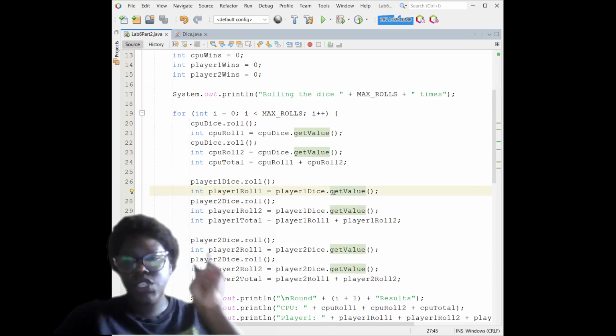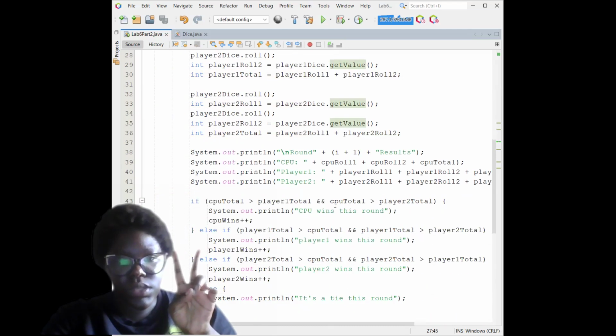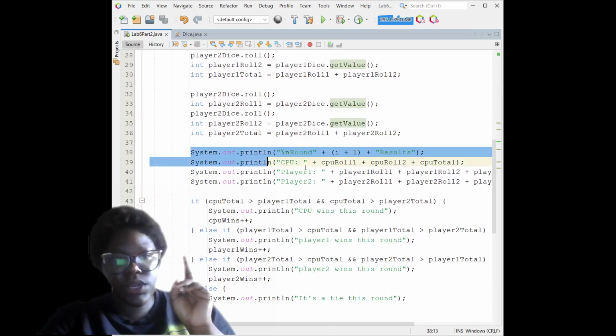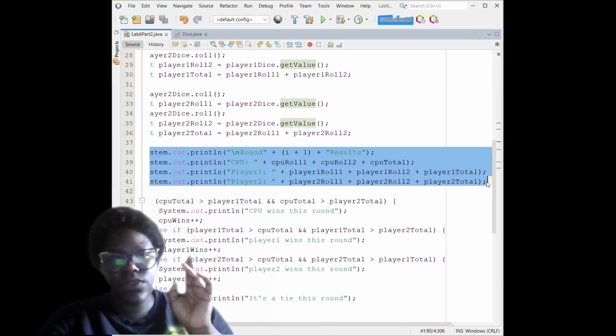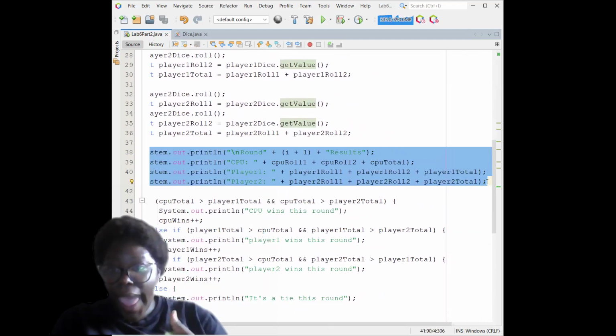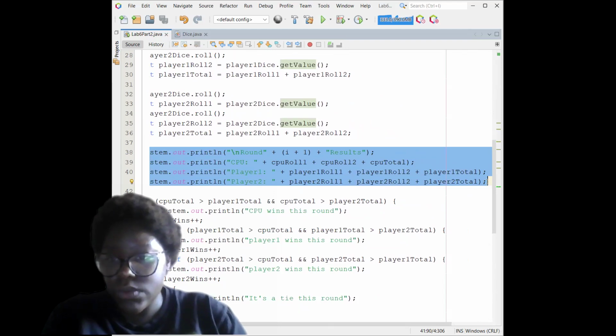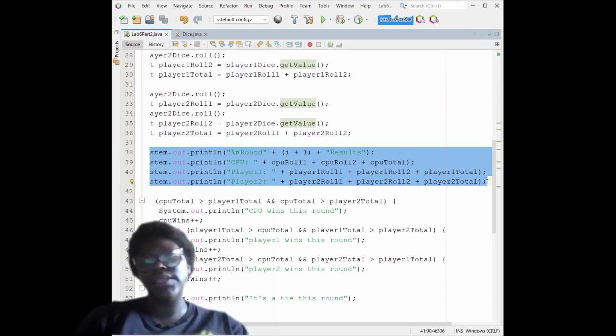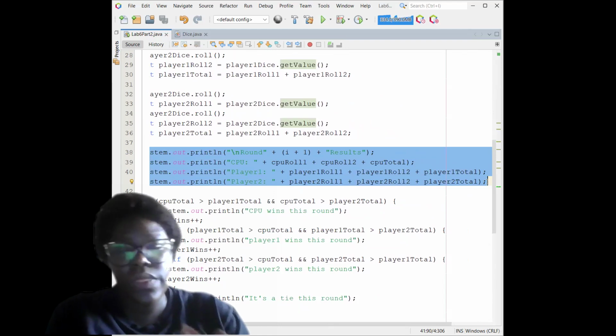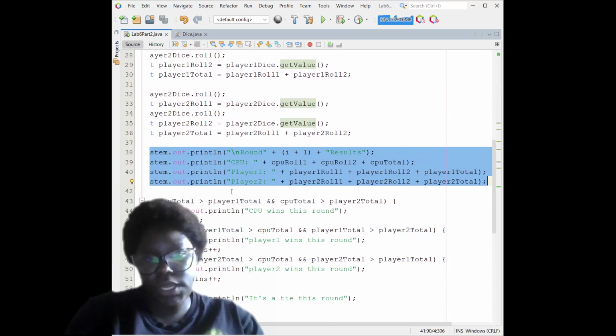Then I add the two, which is down here. Let me highlight this whole section. Then I add the two rolls and calculate the player's total for the round, which is shown here in this section that's highlighted.